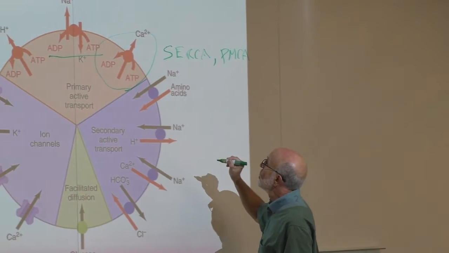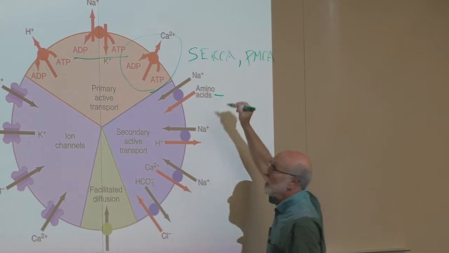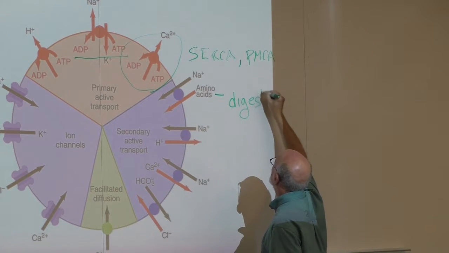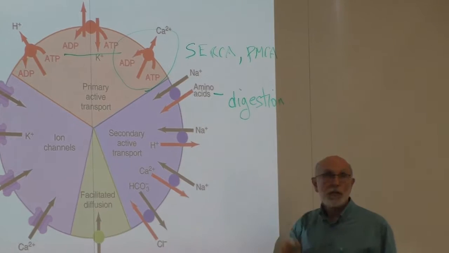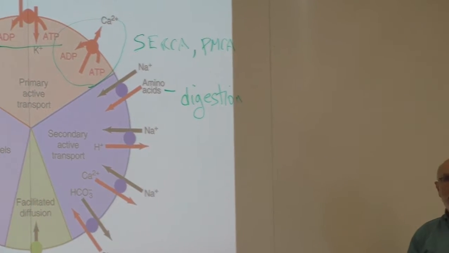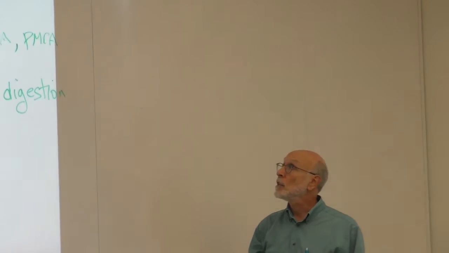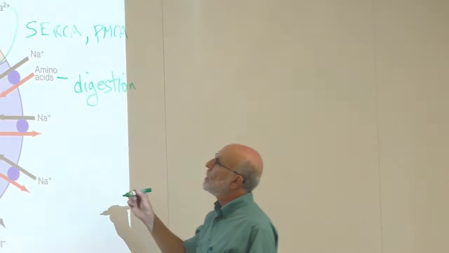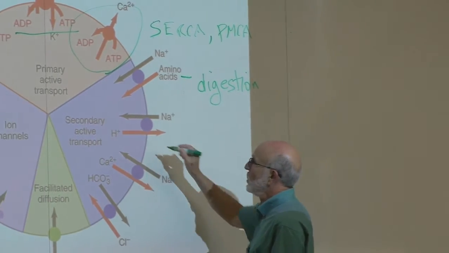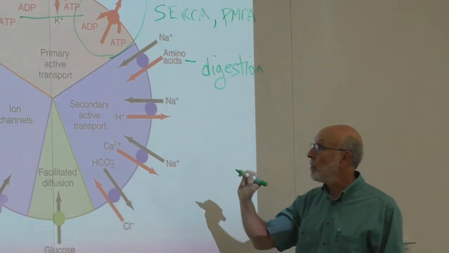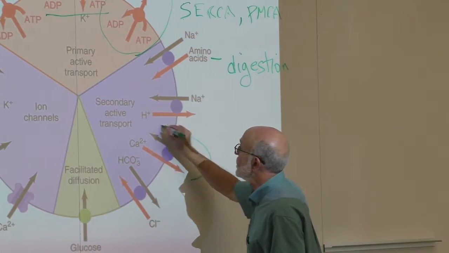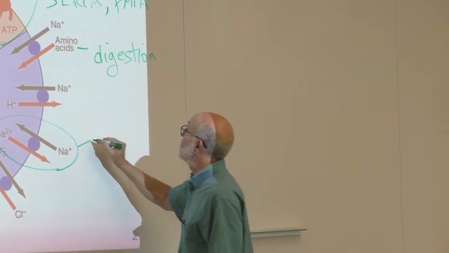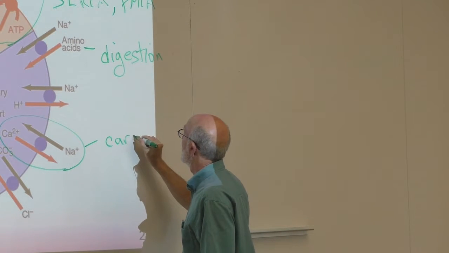Let's see, in this course, we will talk about this one. This one is going to be important when we get to the digestive tract. When we get to digestion, this sodium amino acid co-transporter, secondary active transport, is going to be very important. But that's going to come towards the end of the course. The sodium proton exchanger, we probably will skip over. We won't focus on that one. The sodium calcium exchanger is going to come up today and in the problem set because it's important in cardiac and cardiovascular.